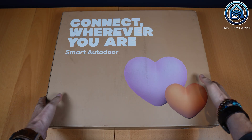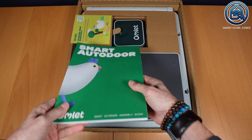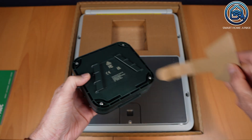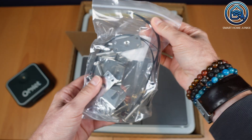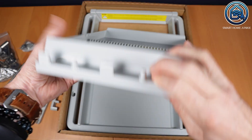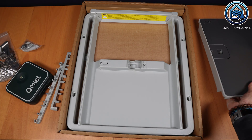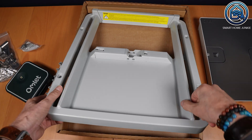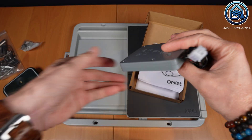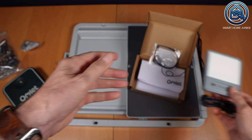The smart Auto Door comes in a small box with just a few parts. There's a clear multilingual manual with links to video guides, the main control unit which also has a light sensor, a few accessories for mounting, and of course the door itself, which is made of solid plastic. Not some cheap flimsy thing, but a sturdy well-built chicken door. It fits both left opening and right opening coops. You can also get optional lighting and a power adapter. The light turns on before the door closes, which is a nice touch.